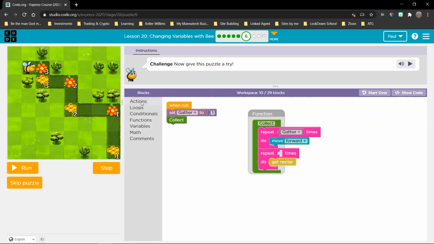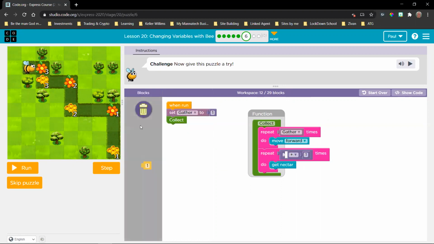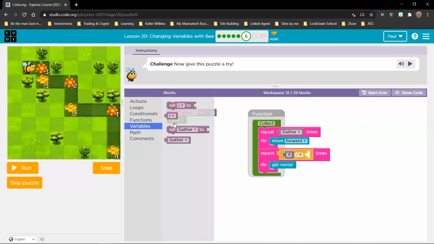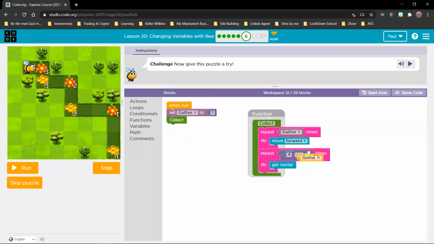Okay. So what my thinking is, we take this math box and we say 4 minus our variable gather, which is going to give us 3.